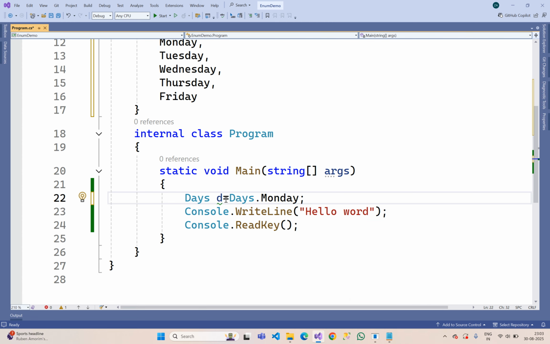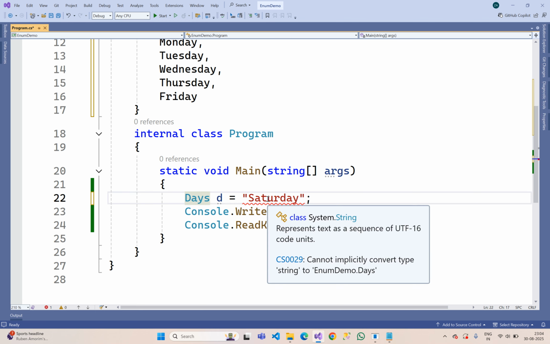But if you don't define the enum, then suppose we are directly passing some value here, Saturday, but Saturday is not under the list. Suppose passing the Saturday, but the problem is this is a string type and this is the enum type.